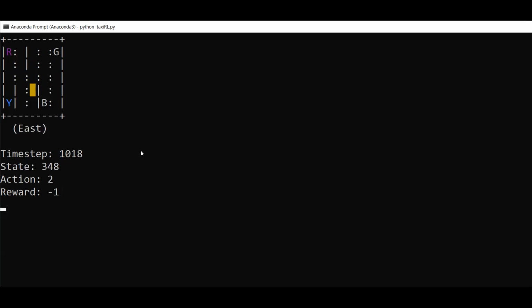So the way that you measure the performance of this is that the algorithm, initially it takes a long time because it's kind of randomly trying to figure things out. But once it learns, it'll just go pick up the passenger and find the fastest route given this game to drop off the passenger to their final destination.